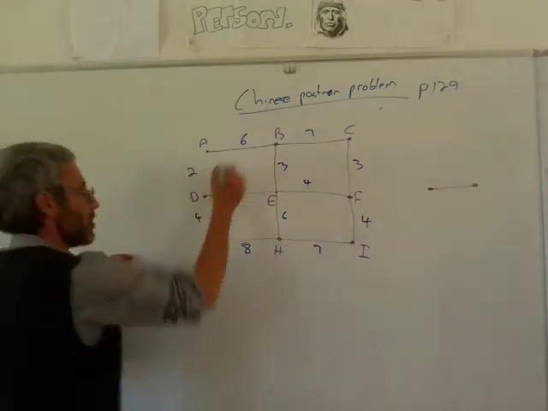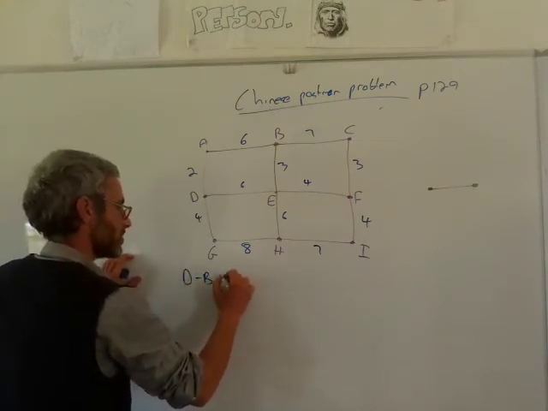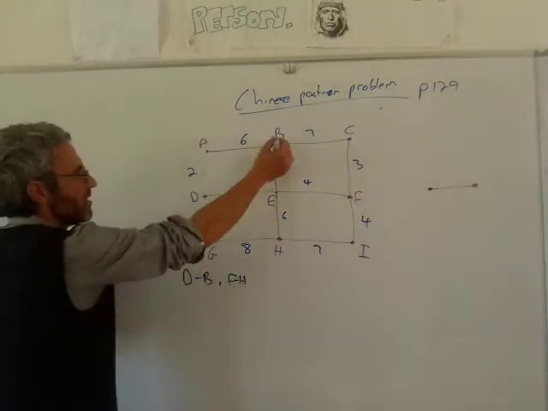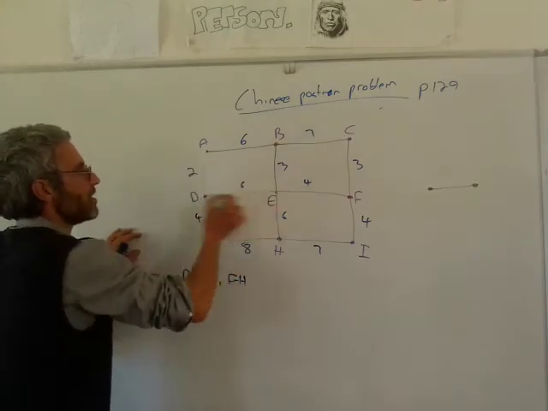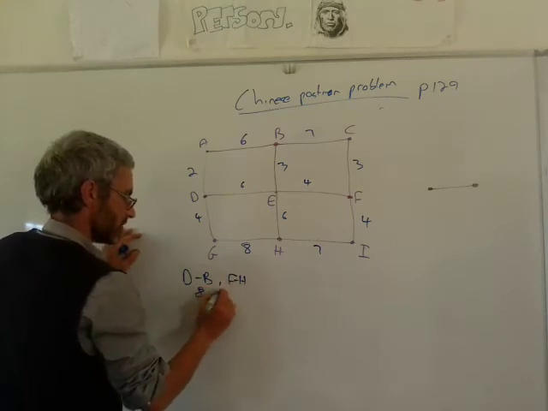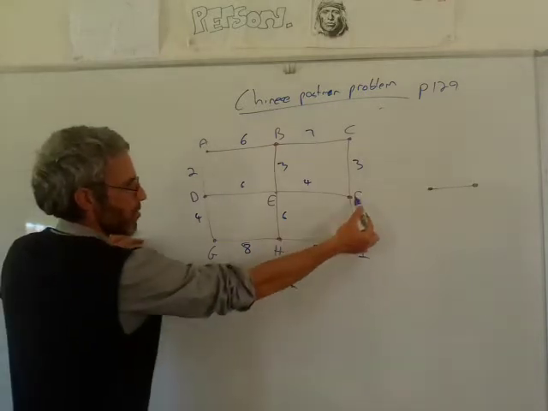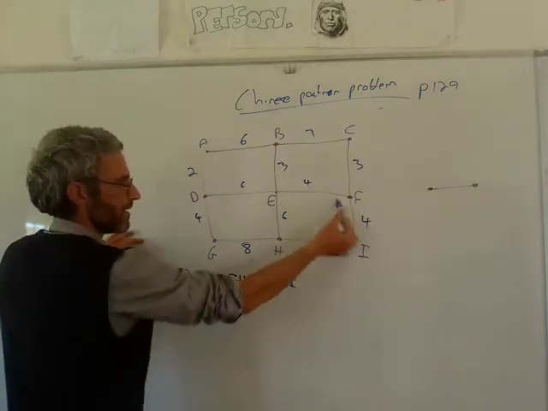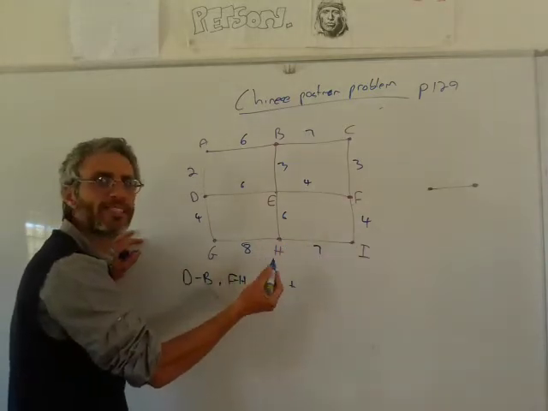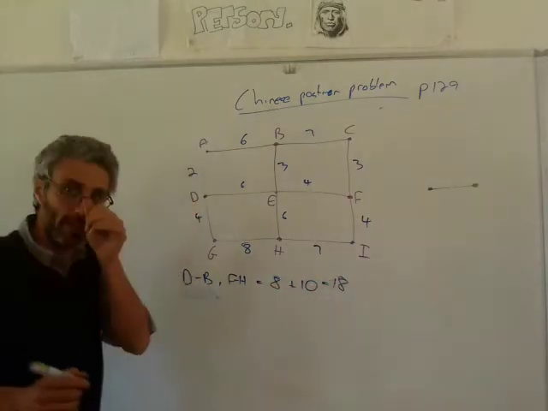Okay? So let's start with pairing up D and B, DB and FH. Okay? So D to B. I can either go from A or from E. Which one will be? That's 8, right? Okay? So that will be 8. Write it like this. 8 plus F to H. F to H, what will be the shortest one? I think 10, right? Either 10 or 11. You with me, guys? Okay? Tell me if I'm going too fast. Okay, that's 18. So I'm adding them up.